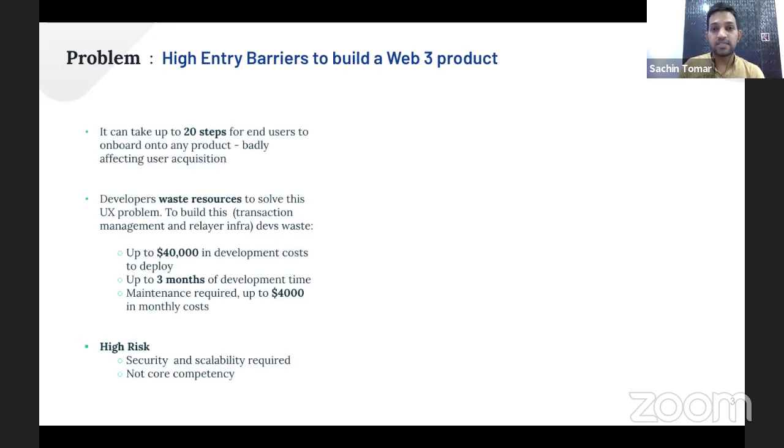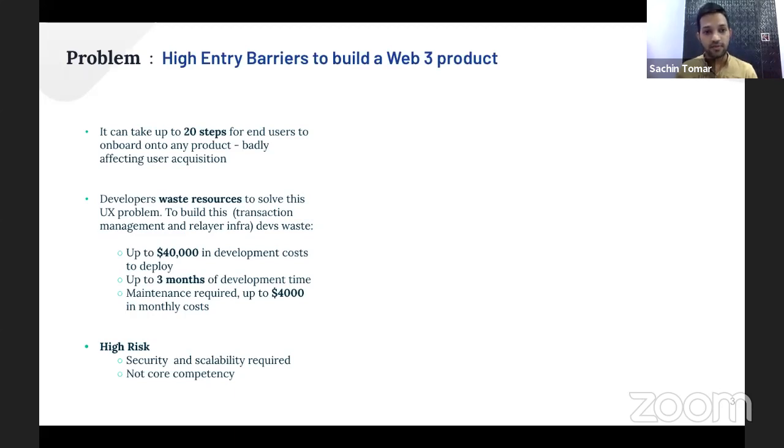Of course, you can't just ship a dApp that is not easily usable by its end users, so developers want to solve this user experience problem. What they do is try to solve it in house, and of course it takes some development time.